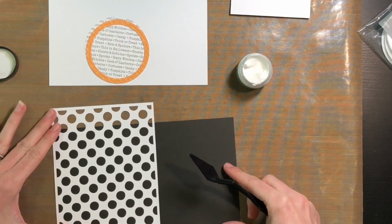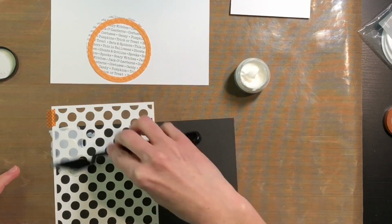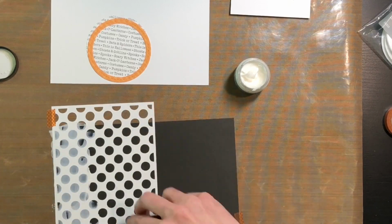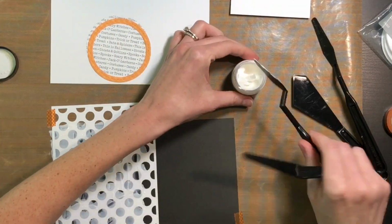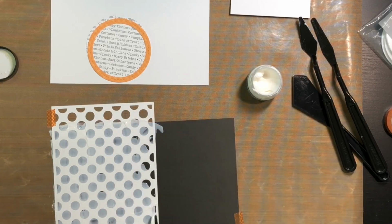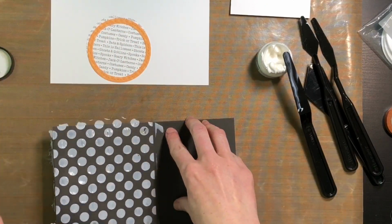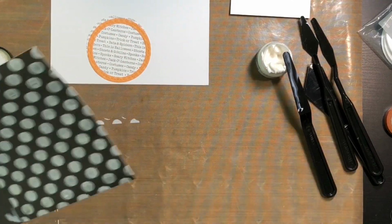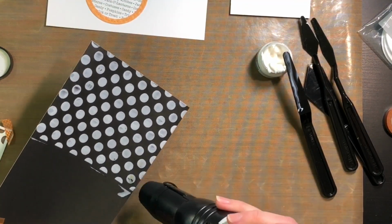So I cut this polka dot stencil here from the Artbooking Cricut cartridge, and I just cut it with regular cardstock because that's what I had, and you could use the stencil sheets and cut your own reusable one out of stencil sheets, which would last you much longer. But I had actually cut this a long time ago before the stencil sheets came out from Close to My Heart and decided to use it, and it lasted through these 3 cards, and then I had to toss it. But the techniques that you see here today can be used with any stencil.